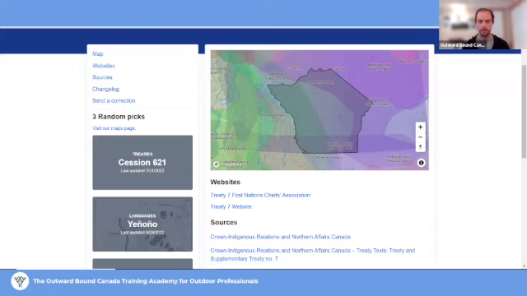So please feel free to drop in the chat where you're calling from. If you know the land that you're on, that's a great step. If you don't know the land you're on, well, here's the first tool and first thing that I can offer you to learn about it. So have a look at which treaty territory you're on.